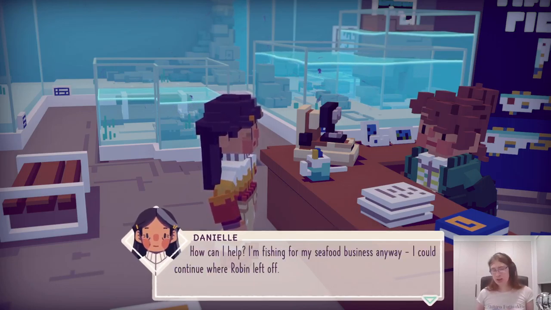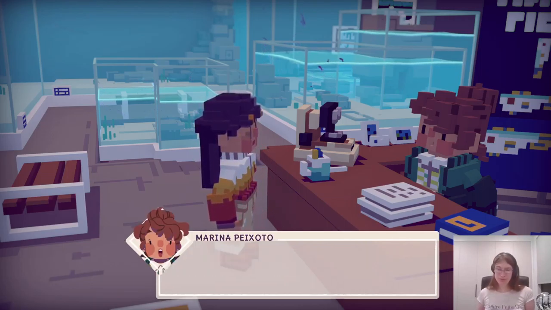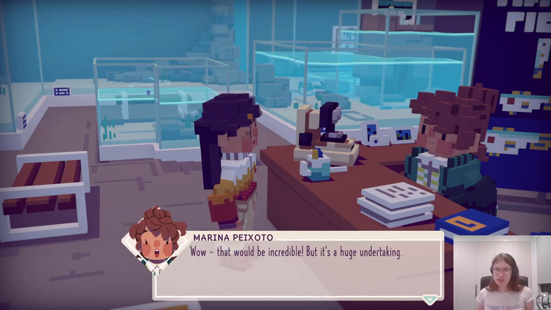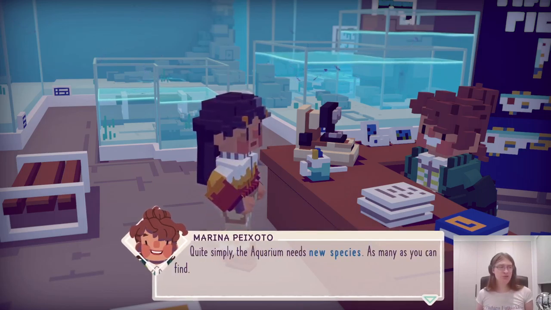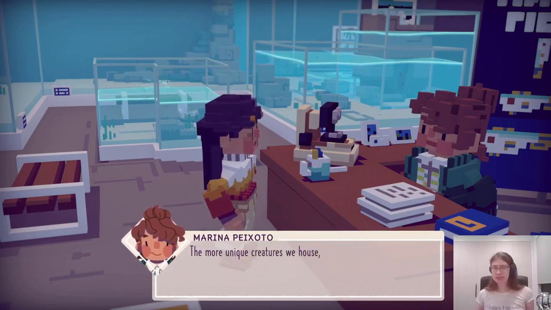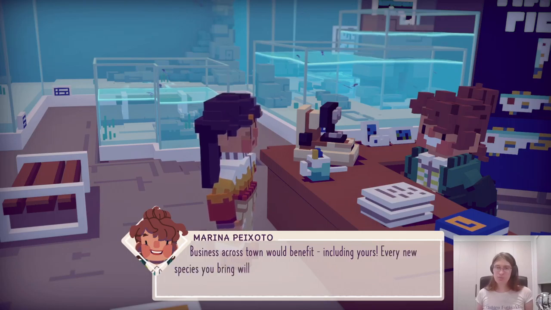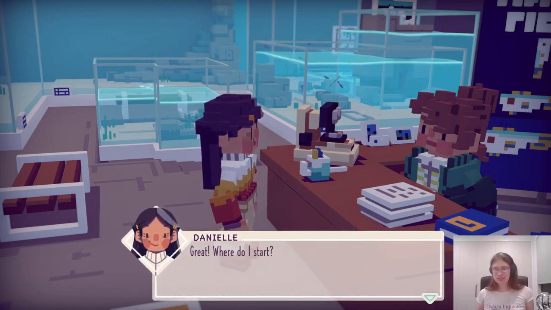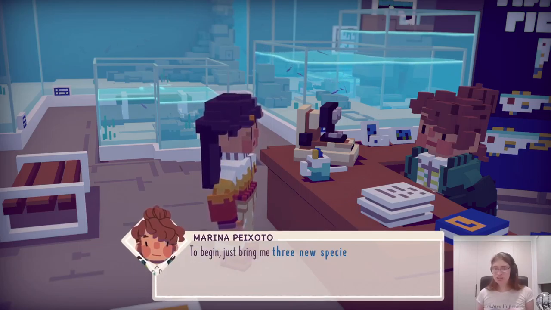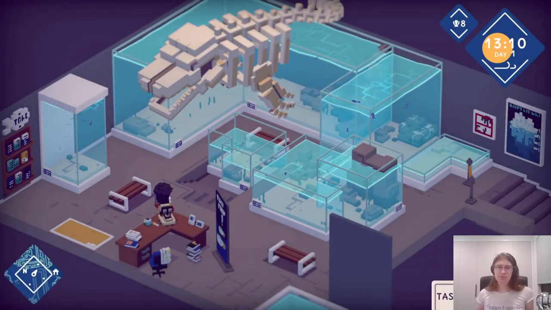How can I help? I'm fishing for my seafood business anyway. I could continue where Robin left off. Wow, that would be incredible, but it's a huge undertaking. Quite simply, the aquarium needs new species, as many as you can find. The more unique creatures we house, the more new visitors we'll attract. Business across town would benefit, including yours. Every new species you bring will boost your sales. Great. Where do I start? Just bring me three new species, any three you can find. I think I already have some species I can give you.